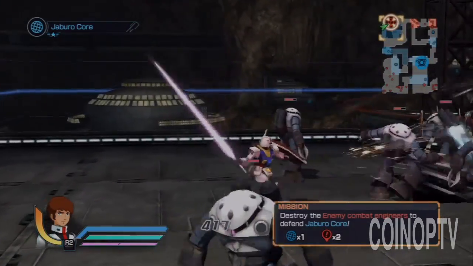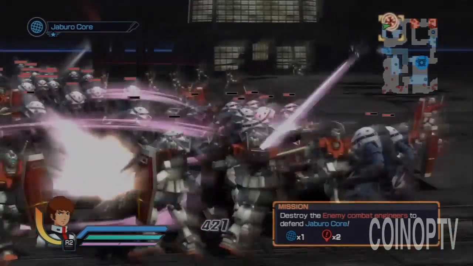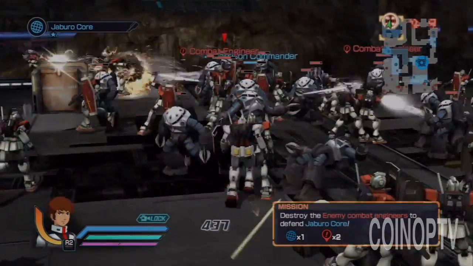But it's a problem with all Dynasty Warriors games where if you're not near the action where they want you to be for the story beat, you end up running. If you look at the map, you can see a large blue dot. That's where the White Base is.